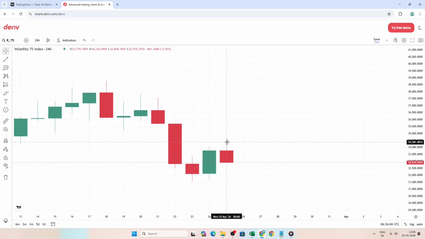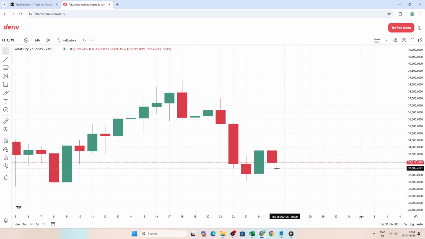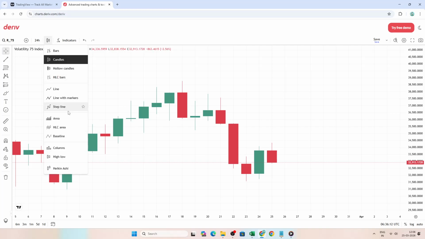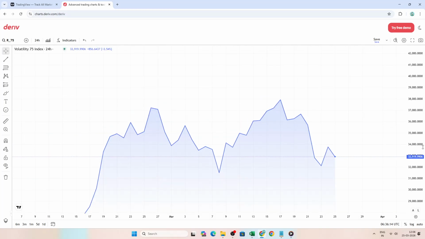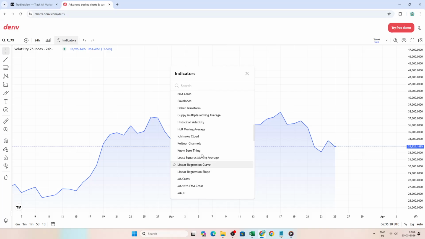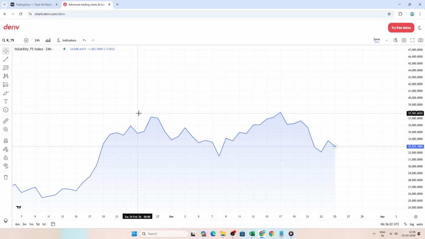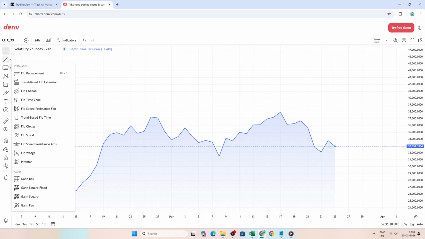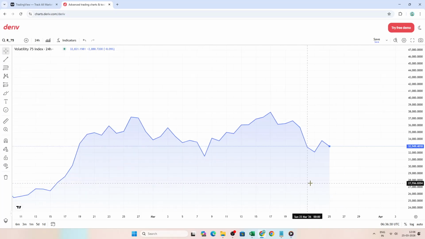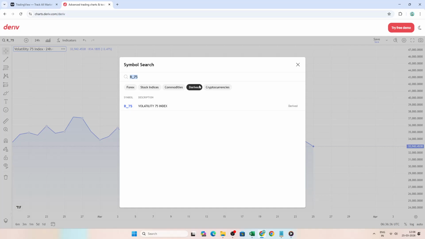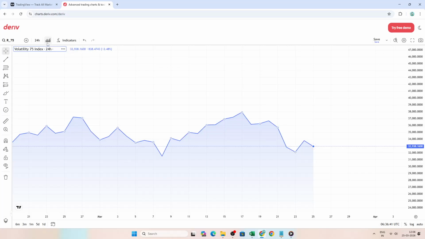You'll have the full Tradingview style experience. You can change timeframes, switch between candlesticks and other chart types, and use the same drawing tools you are used to, such as trendlines and Fibonacci retracements. The indicators you rely on, moving averages, RSI, MACD, and many others are available here as well, so your technical analysis workflow remains consistent. A quick tip while you are here: double-check the symbol label at the top of the chart to confirm you are on the derived provider's Volatility 75 index. That helps ensure your analysis aligns with the correct synthetic instrument.